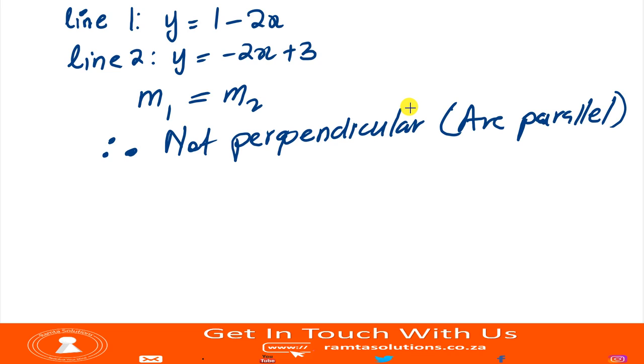Okay. So remember, if you also are not sure about this, you can also do this. You can say, gradient of line 1 multiplied by gradient of line 2. What is it? Line 1, gradient is negative 2. Line 2, gradient is negative 2. Negative times negative is positive. So this is not perpendicular. All right? But because these gradients are similar, we can say they are parallel. However, you don't have to say that. The question was saying, are they perpendicular. So your answer is no, they are not perpendicular. Okay? All right. So, all right, guys, this is it.